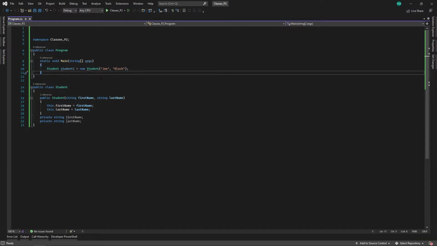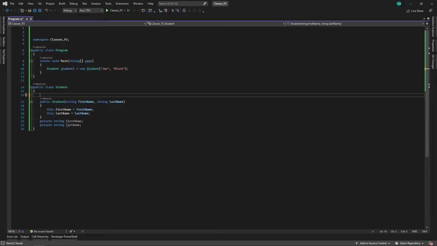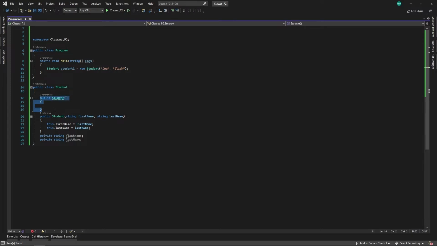Now you might ask, Hussein, why creating a new object of the student had no problem without specifying any argument. That's because of the implicit constructor that every class has, which means once you don't define any kind of constructor, the compiler will create a default constructor which has no parameter. This is the default constructor. So once we're defining one constructor, no matter what, this constructor will not be created automatically by the compiler.